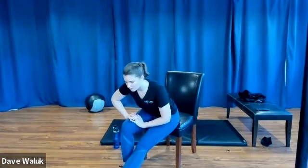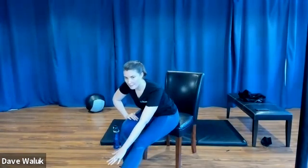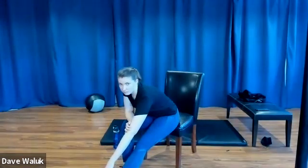Now, a lot of times people will attempt to approximate a range of motion by reaching for the toe and then bending their knee to get there. It sort of defeats the purpose. We want to keep that knee nice and flat. If you can reach that toe, great, but only if you can keep your knee straight.